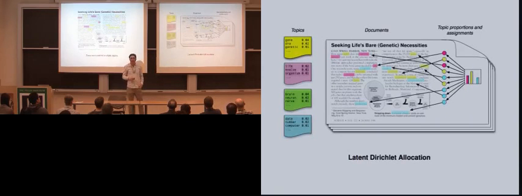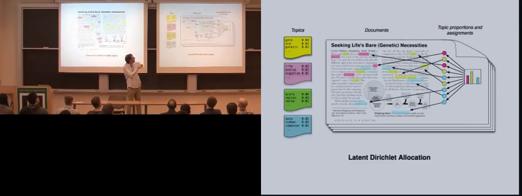Okay, so what we're going to do in latent Dirichlet allocation is embed that intuition into a formal statistical model of text. And the way it works is like this. One way to describe a statistical model is to describe its generative process, the imaginary process by which it creates data. And for latent Dirichlet allocation, it works like this.